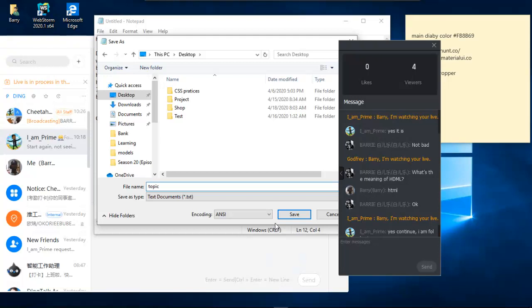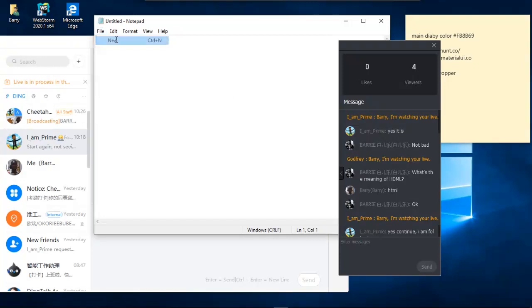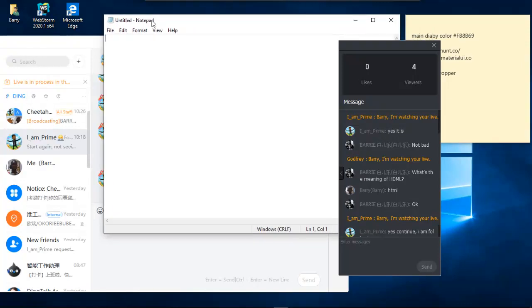Let me call this one like this and save this one. And then I can create a new one. Okay. This new one here, we are going to write just a simple HTML. Now I'll explain it. I'm just going to write it so that you can see that we can use even the notepad to build the website.